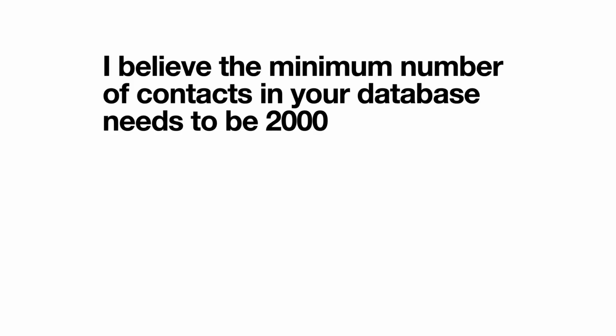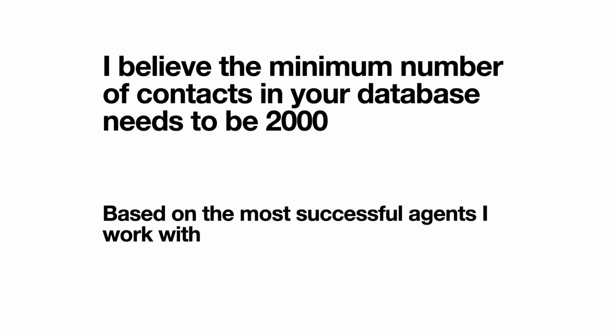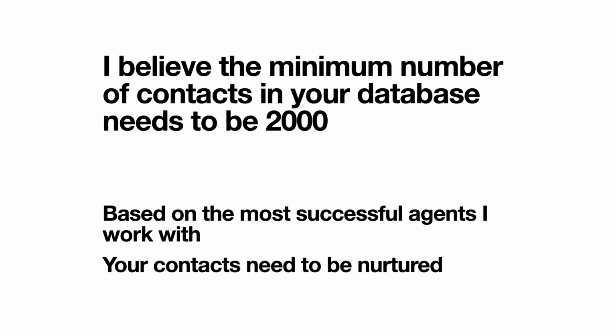I believe the minimum number of contacts in your database needs to be 2,000. And a couple of caveats. I'm saying this because I'm basing it on the most successful agents I work with. They have a minimum of 2,000. Some have 10,000. Quite frankly, the more contacts they have, the more listings and sales they can expect. And obviously, your contacts need to be nurtured. There's no point adding a contact into a database with no intention of follow up, either phone call or email or letter or SMS, whatever it might be. There needs to be follow-up.